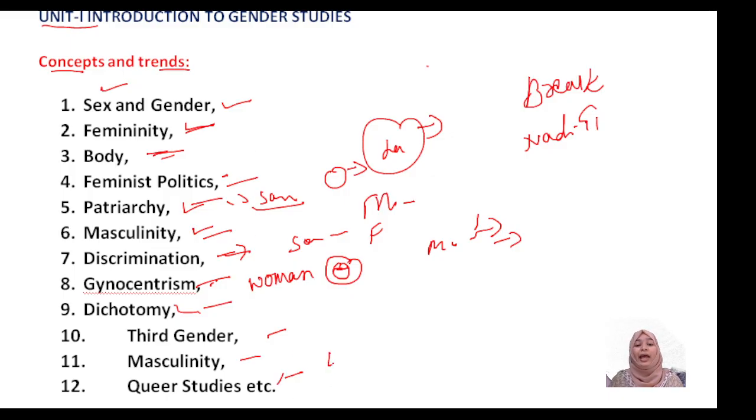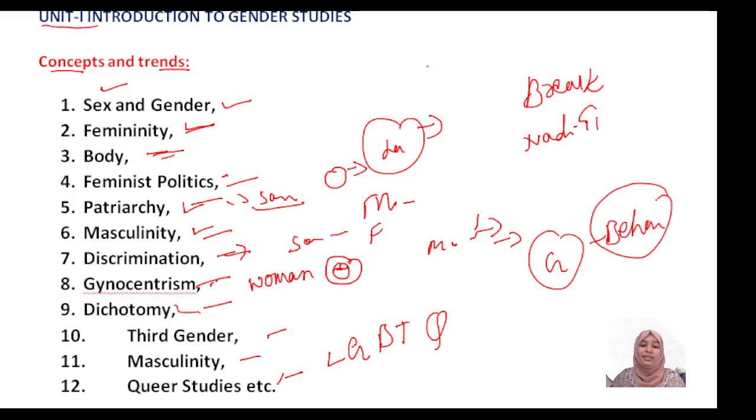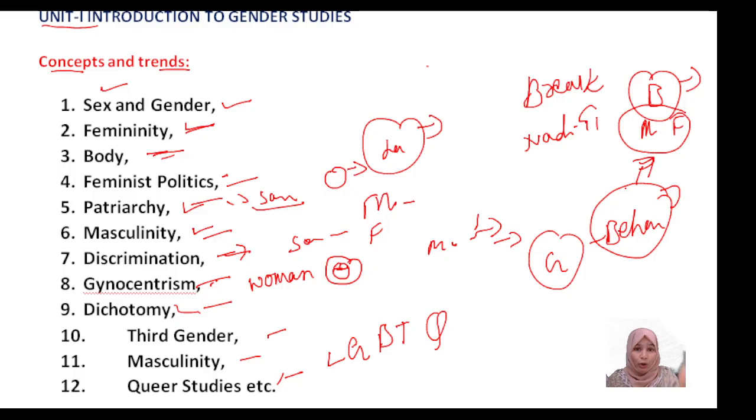Here we study about LGBTQ. You know one thing, dears, here gender means behavior. The best word is behavior. This behavior is not concluded on the biological thing, whether it is male or female. Behavior comes out from their thought, their mind, their psychology. For example, if a girl behaves like a boy, or a boy behaves like a girl, what would be the difference between them? Can we fully conclude words on them?